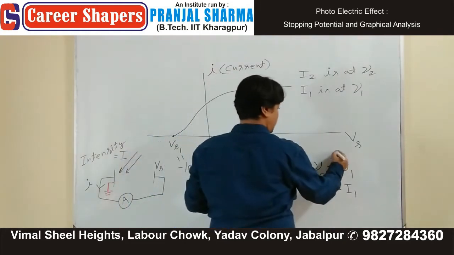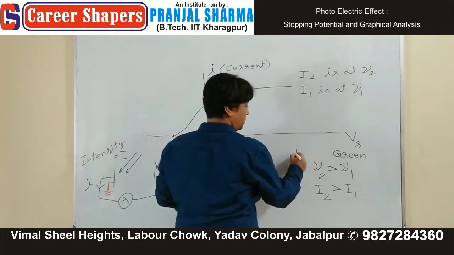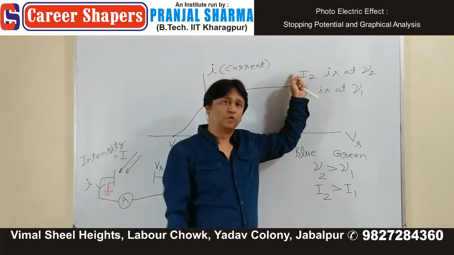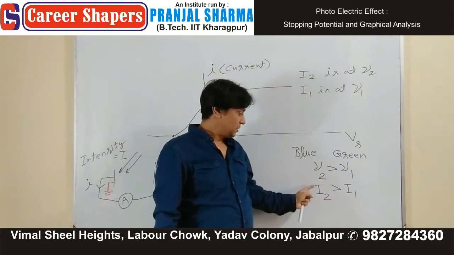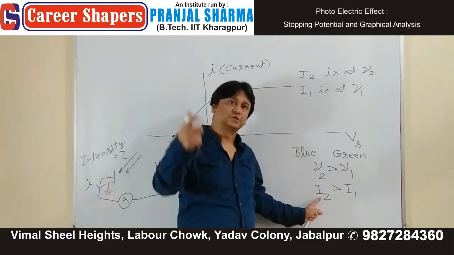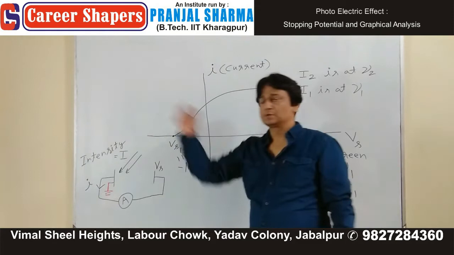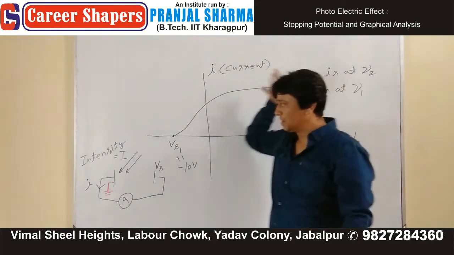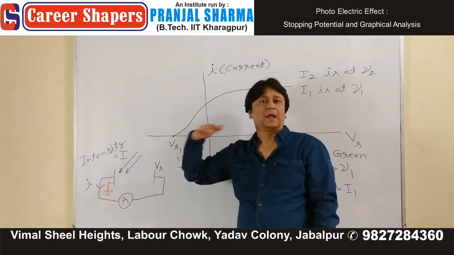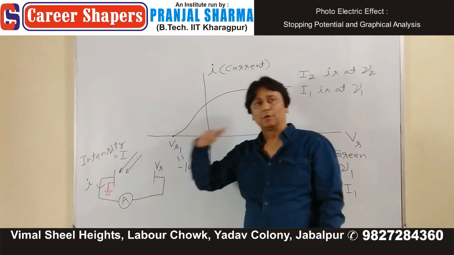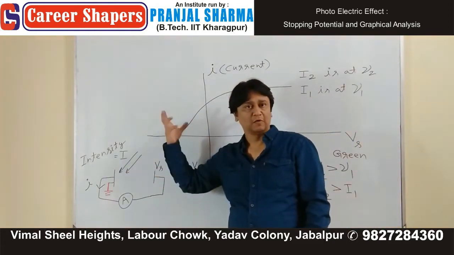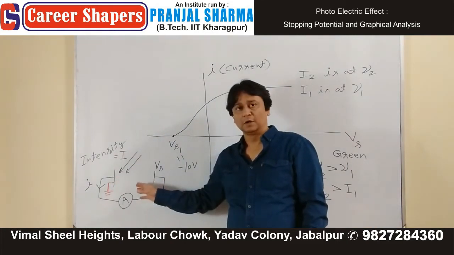Always remember this form: green, blue. From green, you are sending what? Blue photons. As you send blue photons, they have more energy, and therefore intensity is more. Now, suppose these, again, 1 billion photons of blue color interact with the electrons, and let's again assume that 100 electrons come out. It will be a different number, but for the time being, we can say that 1 billion photons will emit 100 electrons.